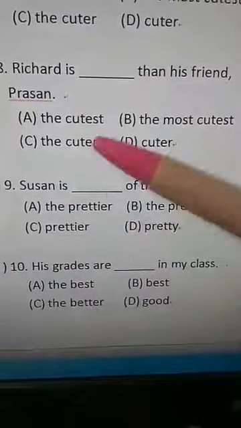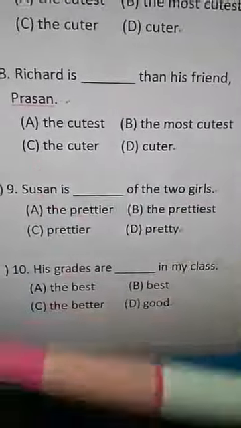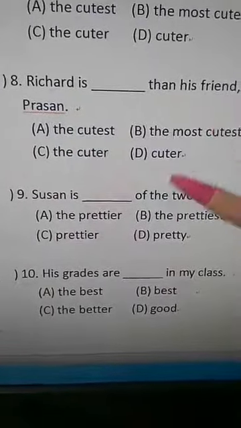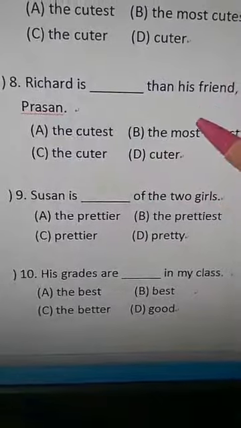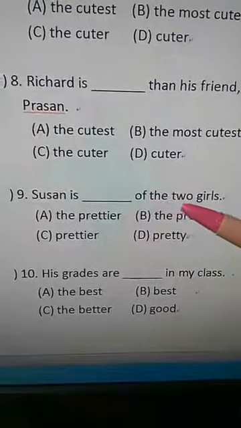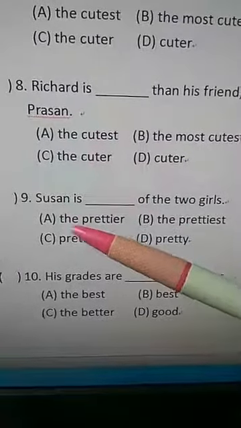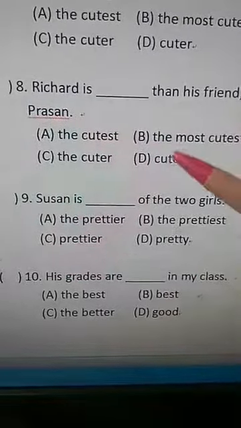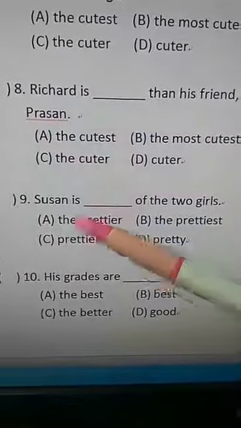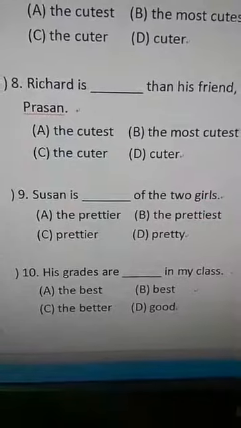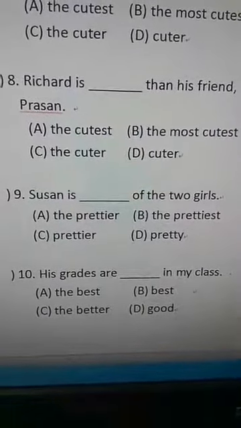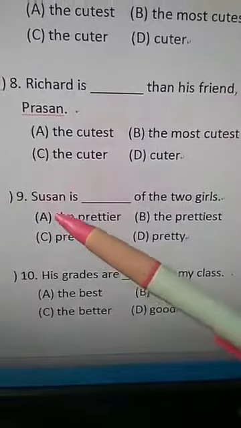So I told you all the time again and again. The reason why I tell you again and again is that I want to compare the two sentence patterns for you, because in this one you don't use THE. In this one, when you see of the two, please use THE here. Okay, because they are both comparative, but you have to use THE in of the two. This is very important. Please remember that.